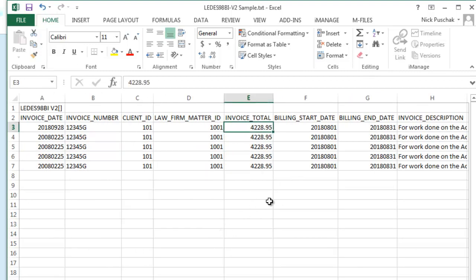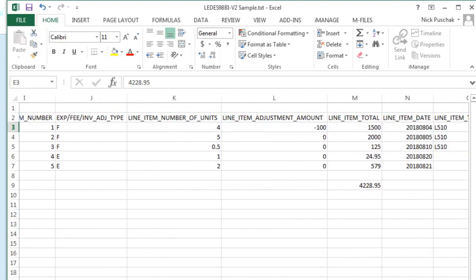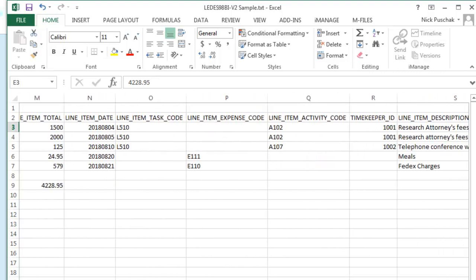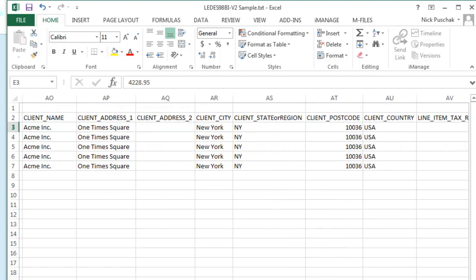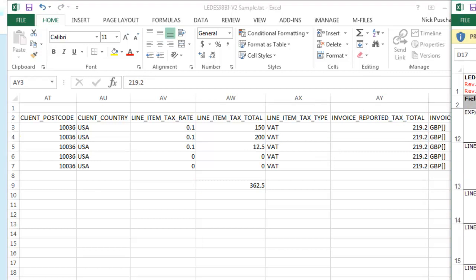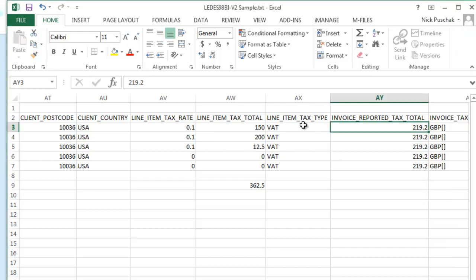We have an invoice total here, which is the sum of all the line items right here. And then we had 4228, and then we had at the very end here these additional tax items. We had an additional tax of that amount that was then added. We didn't get to this last one, which is the type of tax.